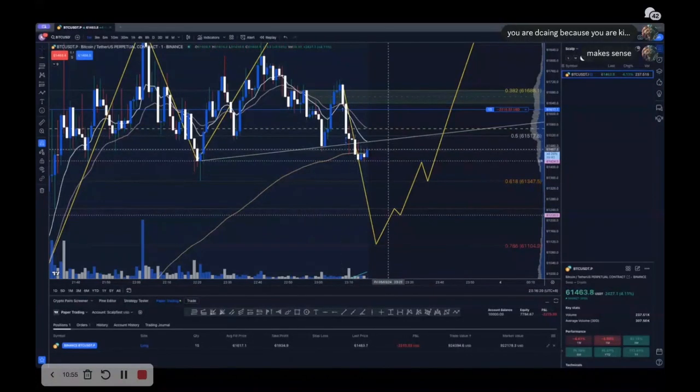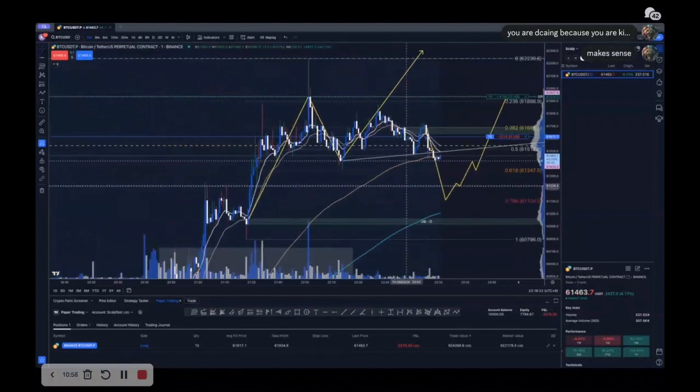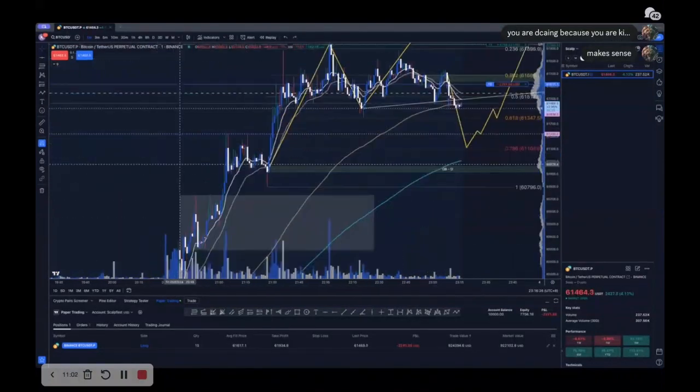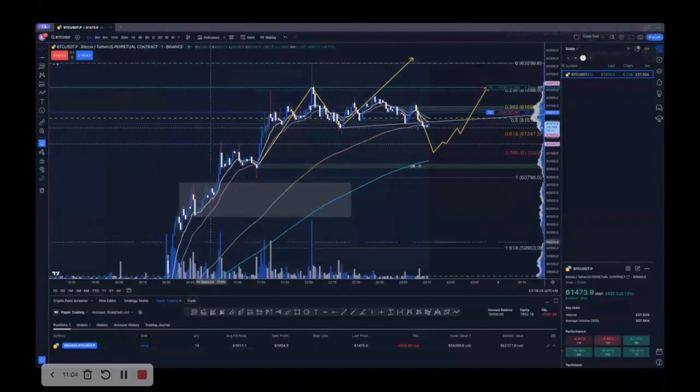Yes, I'm DCAing because I believe the overall macro, meaning the overall scale of the market, is currently on a very obvious bull trend. This is a very local bear momentum. If you see bear momentum on a very local level and decide to short, you're playing against the market, and that's never smart, right? Because on the macro scale, we're currently going up.